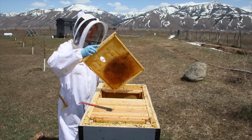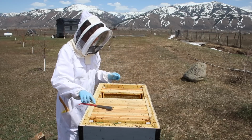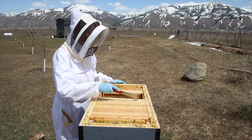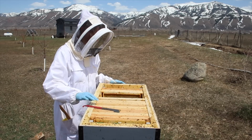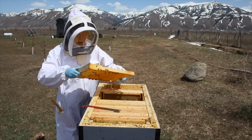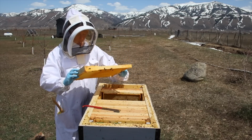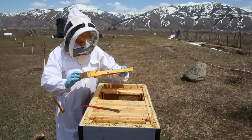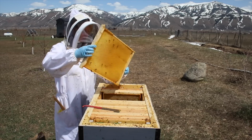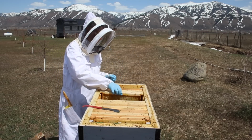That frame's all empty too. These back ones were some that we had spun honey out of in the fall and that they had just cleaned up the remnants from. I think now that they are bringing some pollen in, I can say that they have survived the year, or the winter anyway. They all look good. Of course, a lot of bees are out of the hive right now. That hive entrance is pretty busy before I started.